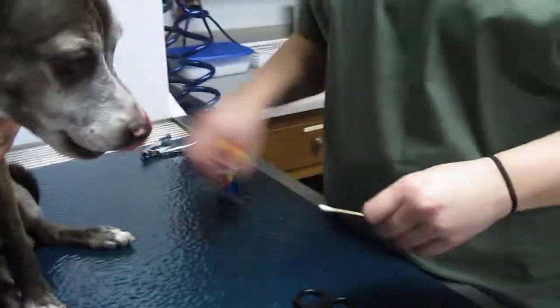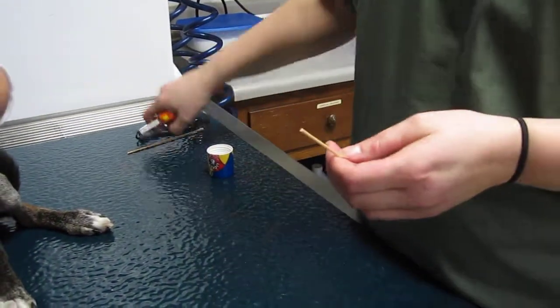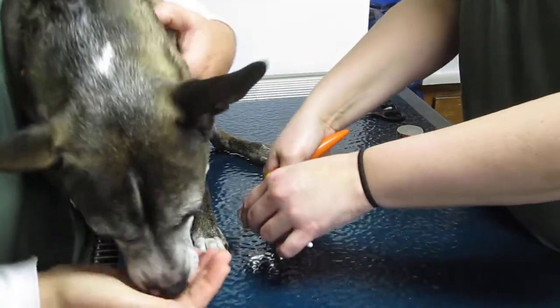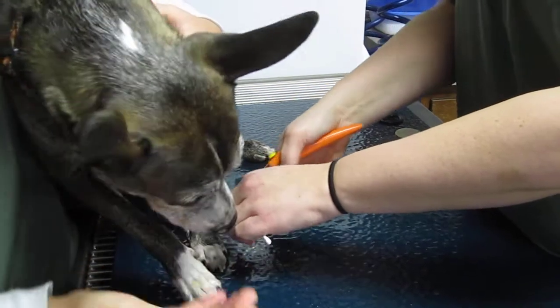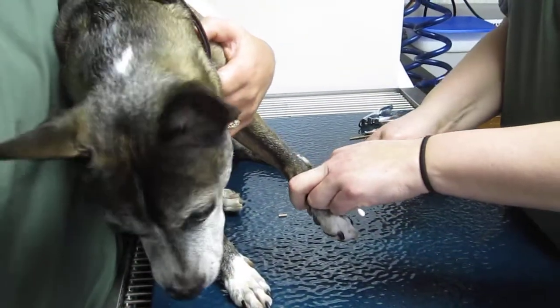Another thing you can do is take a wooden stick, like a match or toothpick or even a little skewer, and as someone is giving him treats or letting him lick the treat stick, you can take it and hold it down by his feet and cut the wood because it simulates the sound of cutting his nails. And you can also pick up his foot and do the same thing.